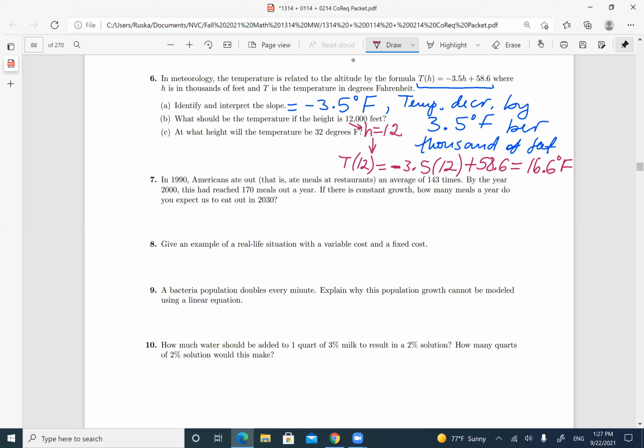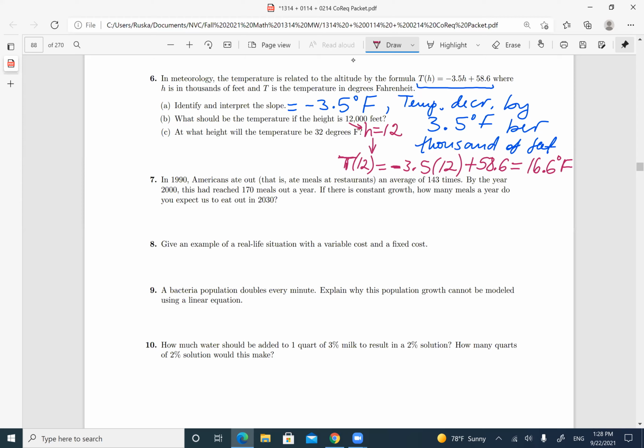For these questions, you have to be careful what is given, X or Y, the height or the temperature. You have two variables here, and that's what you need to differentiate. The units also help you. The height is in 1,000 feet, and the temperature is degrees Fahrenheit. So that helps you decide which one is X and which is Y. In this case it's T and H, but it's still the same idea, independent and dependent variable.